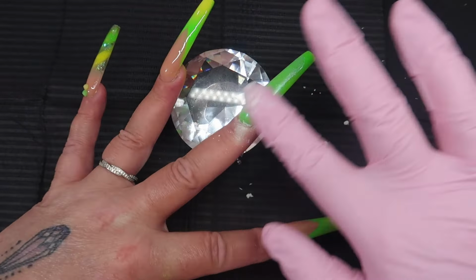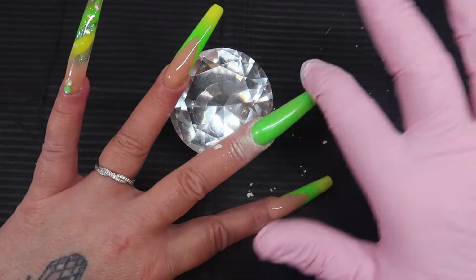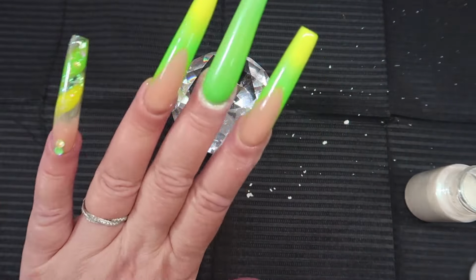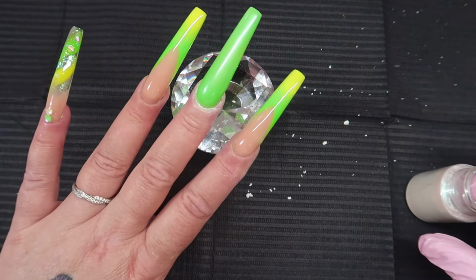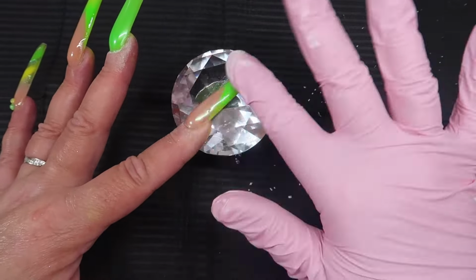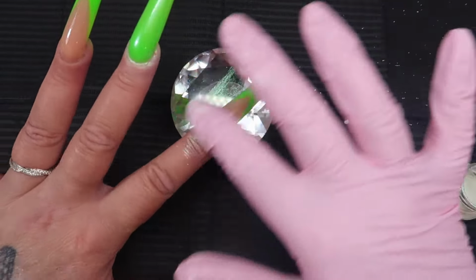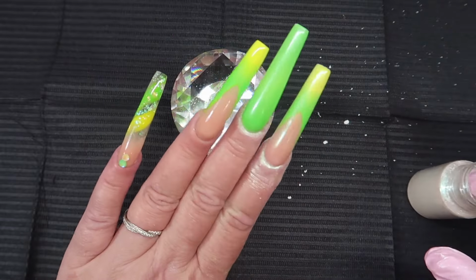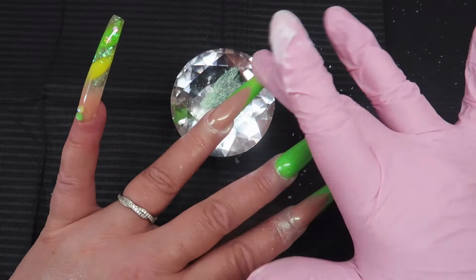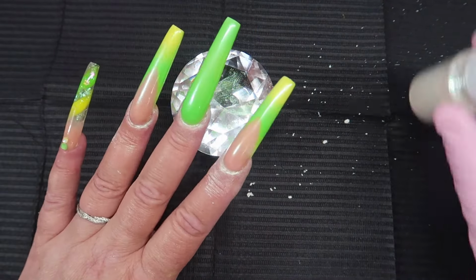And then this is where I start to make a mess. So I'm coming in with this pearl pigment, and it does give a green shimmer to it, but you couldn't really see that, to be fair. And then, like an idiot, I added it to the index finger and the ring finger. I'm watching this back now and I'm so annoyed with myself. Why did I do it? So annoyed.